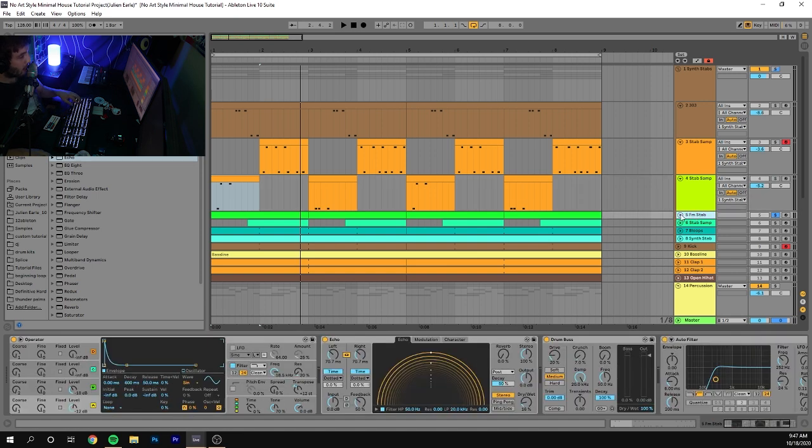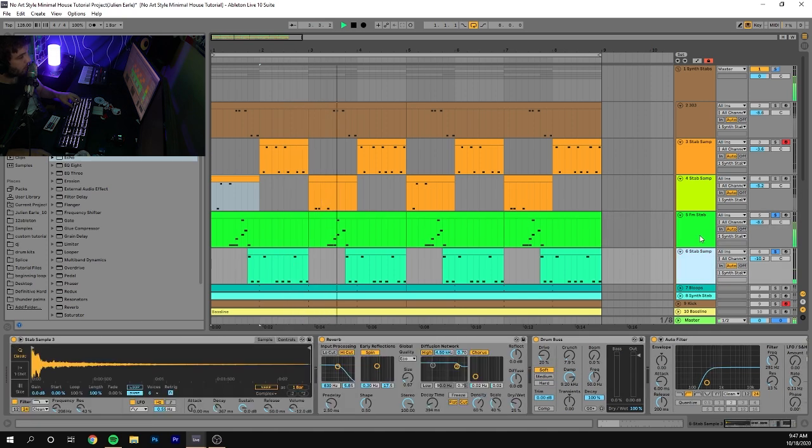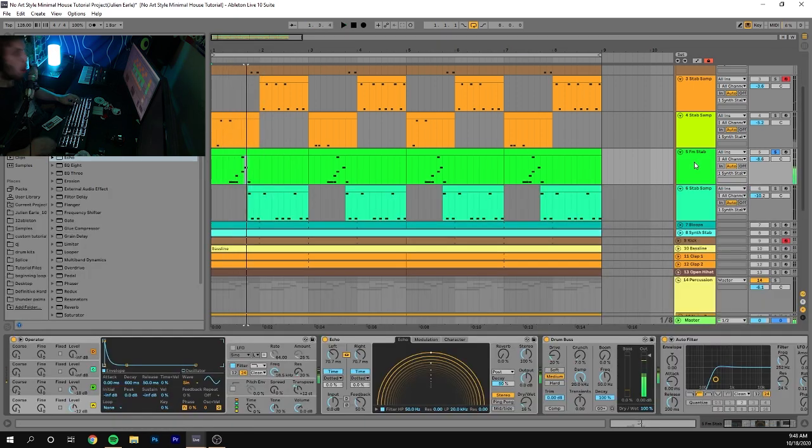Then we have the FM stab, which is part of this little groove. And the way this FM stab is being made, it's just playing this A minor chord. That's the key that we're in, A minor. So you can see, it's A, and then this is just a basic A minor chord, and then this stuff here, it's just the 4th of A minor, because it's D, and then another A up there, and then we have an E as well, just playing the 5th.